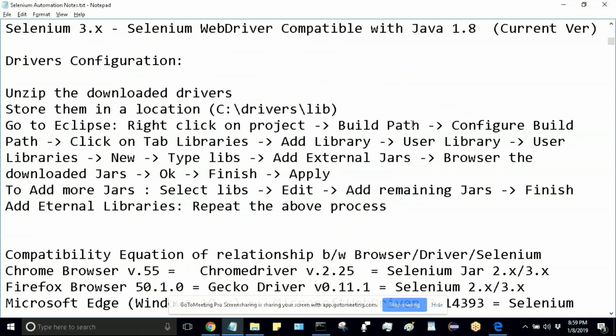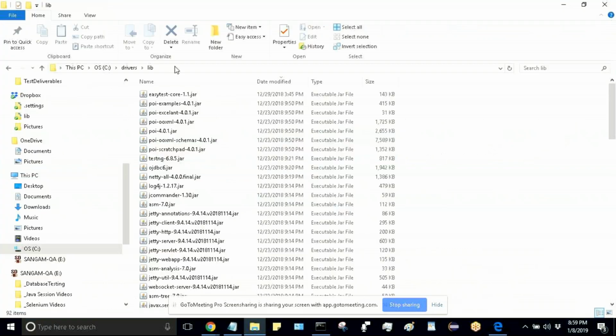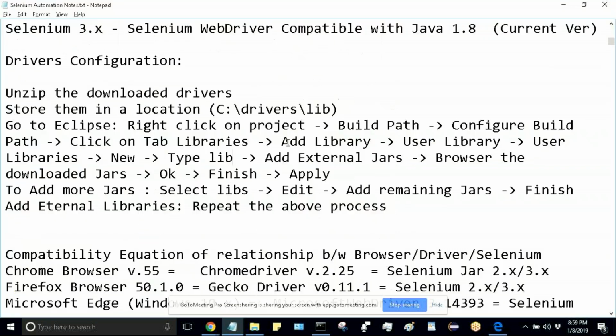Go there, configure build path, click on the libraries tab, add user library, and then create a new library called libs or lib, whichever the case may be, because I changed it to lib. So let's use the lib, and then there will be an option called add external jars. Then browse all of this and finish, apply. So that's how you add.